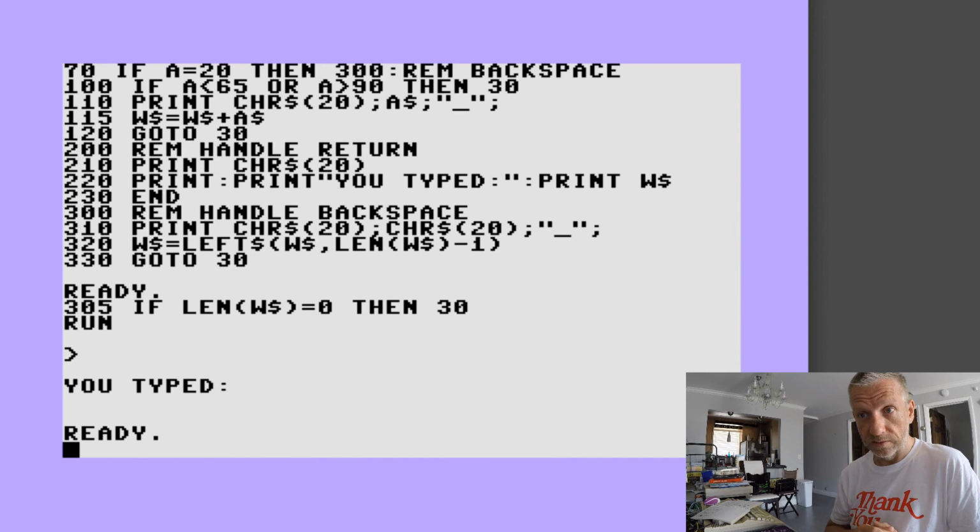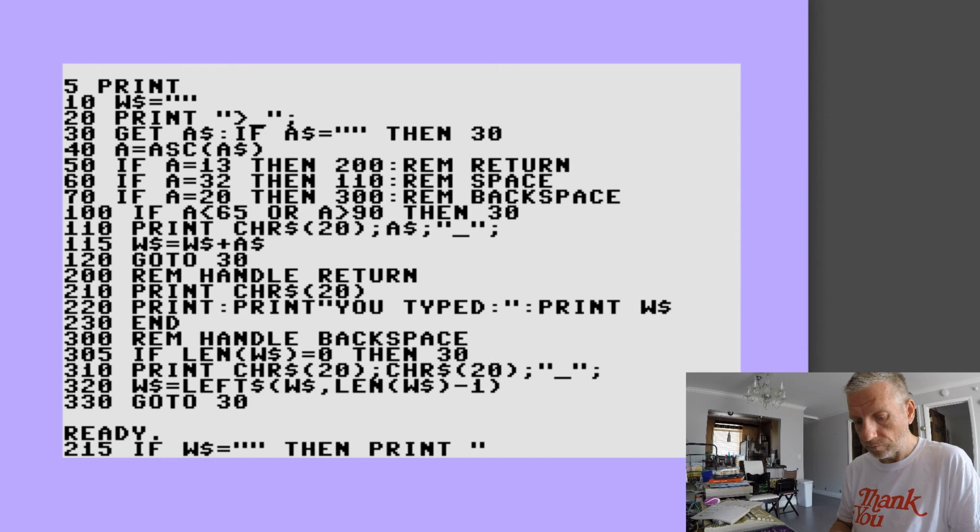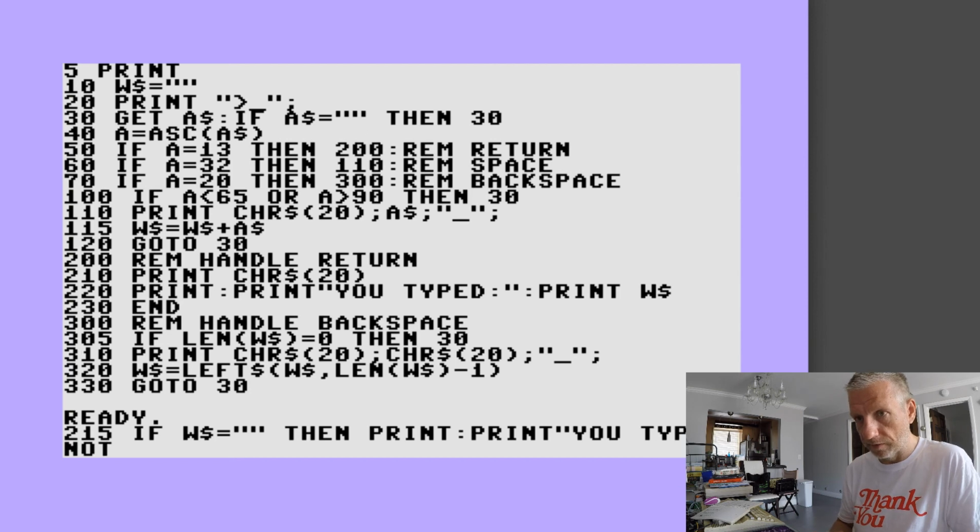Now I can just press return, and I can even handle if W string is empty, then don't say you typed, then you typed nothing, I could say, for example. Let me show you how to do that. That would be in line 215, I could say if W string at that point is empty, then I can print you typed nothing.